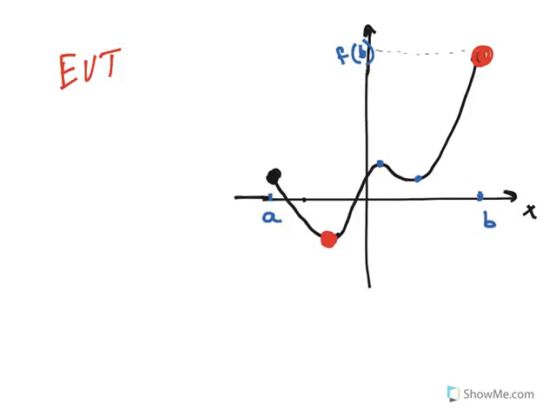So let's mark it as, I don't know, let's say it's C. So it's f of c. And on the top you have f of b. So this point, when x equals b, we call it absolute maximum. Well, the absolute maximum occurred in this case on this interval at this endpoint when x equals b.